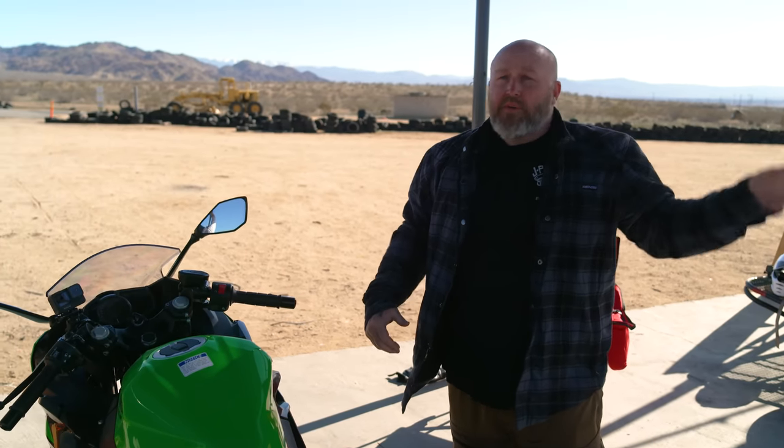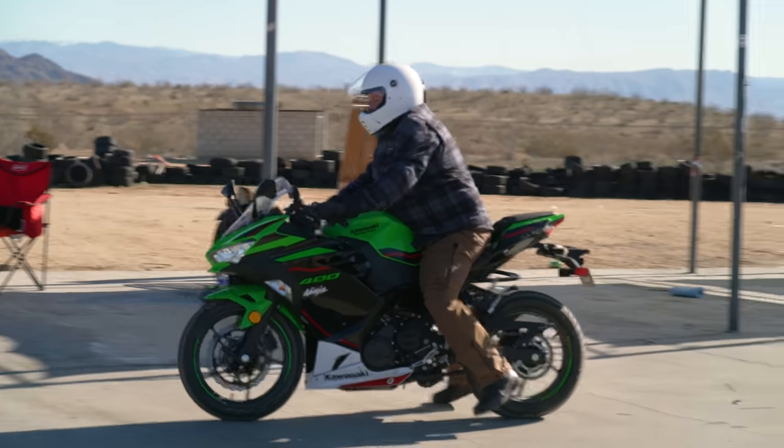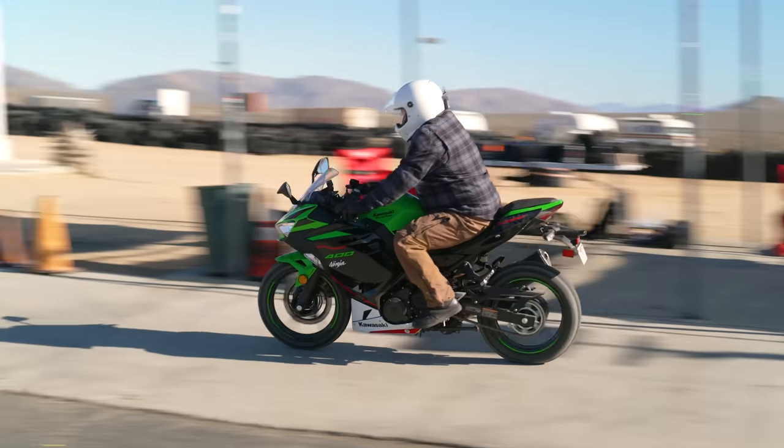A lot of pressure carrying that number one plate into this. It's a heavy job, man. The Ninja 400 is set up to do really well on a road racetrack. Probably my weakest point, so I'm not going to be able to flex the muscle of the Ninja. And then we're going to go on to dirt, where it's just going to be a complete fish out of water.